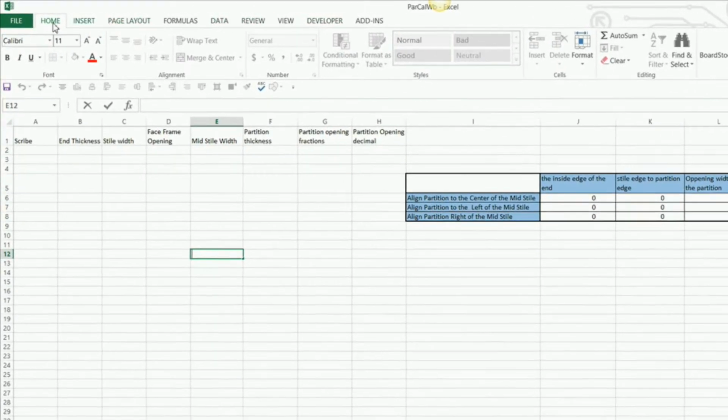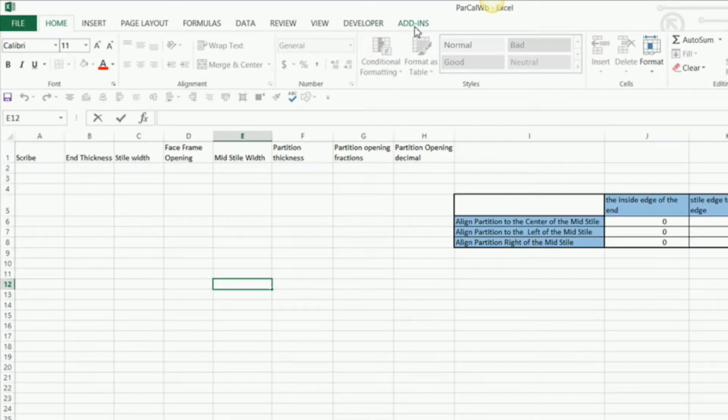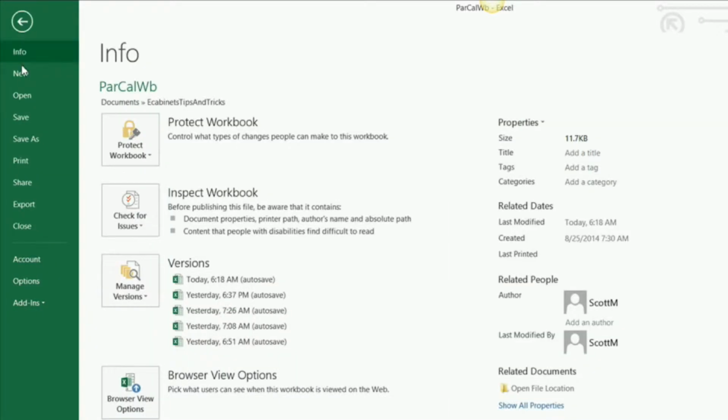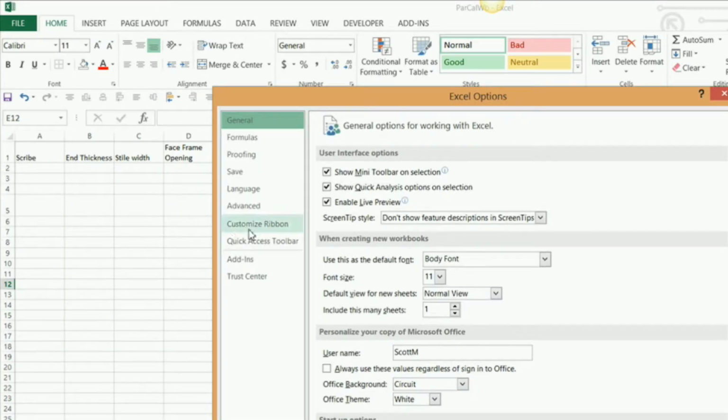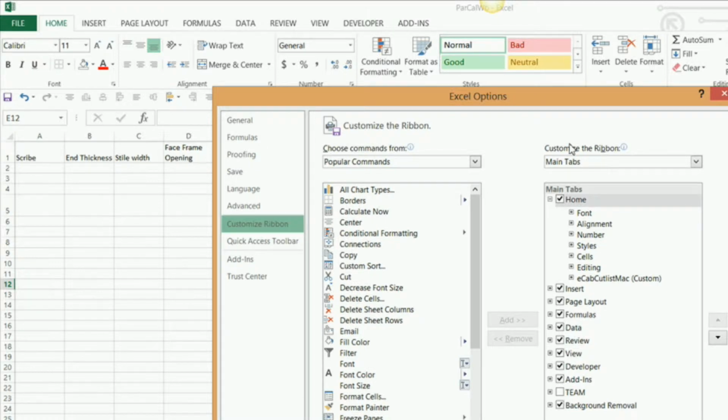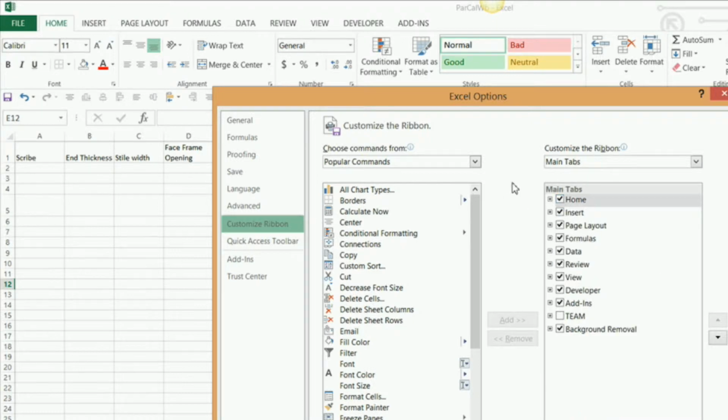If you don't see your developer tab at the top, you can turn it on by going to File, Options, Customize Ribbon, and then under this section here, Customize the Ribbon, and your main tabs, you'll see a list of tabs that can be turned on and off.